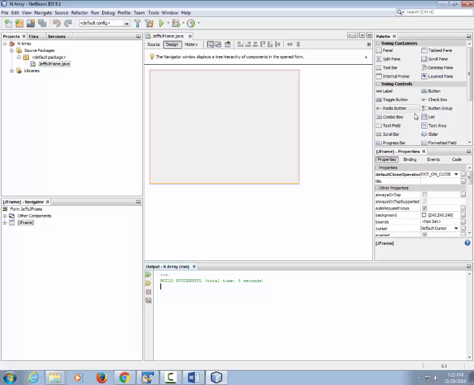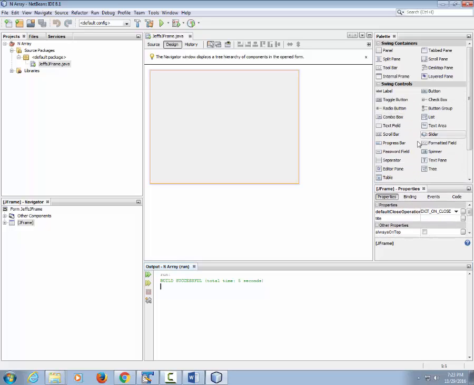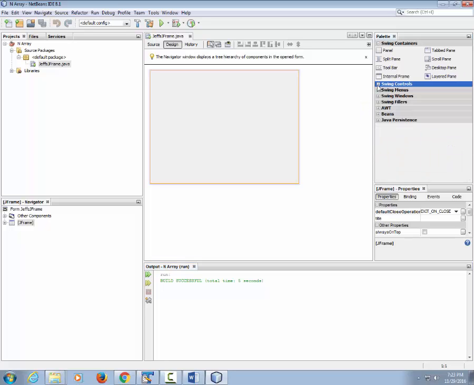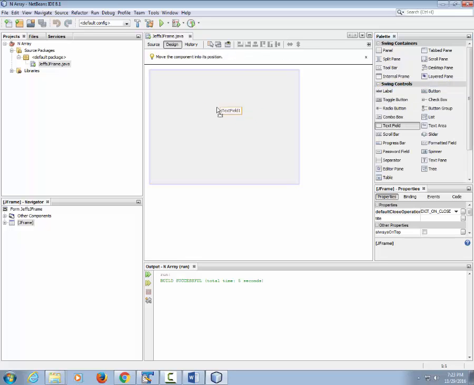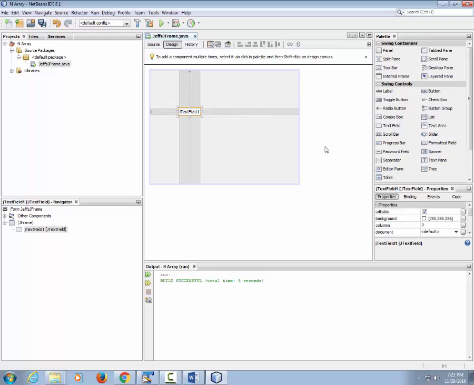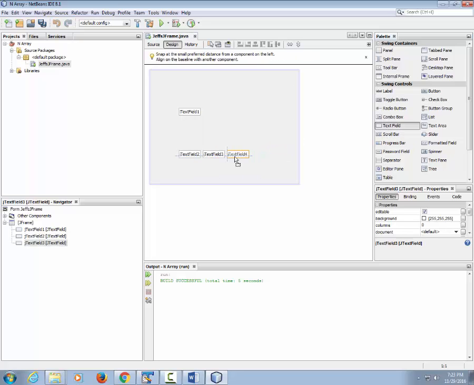I know I need 4 text fields, so I'm going to find the text field, not the text area button. We only want one of those. Text field is over here under the swing controls. If you have to expand swing controls, you can. Text field, we need 4 of those. I'm going to put 1 at the top and then 3 down at the bottom.